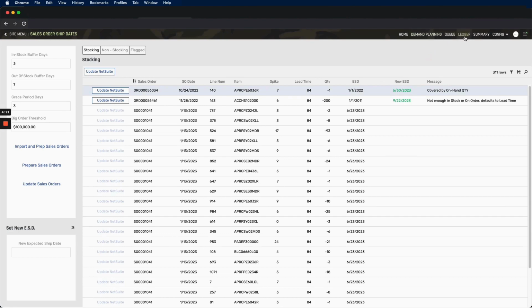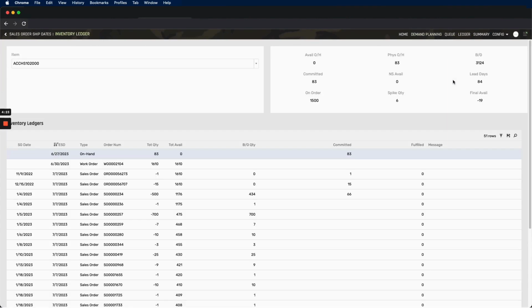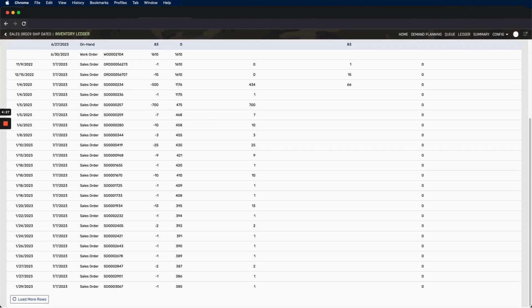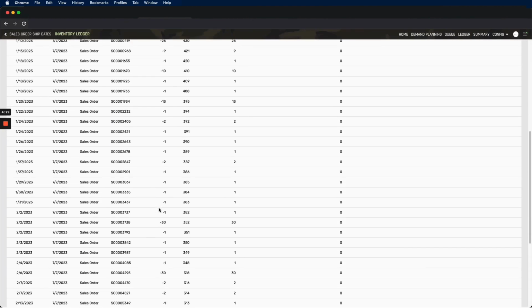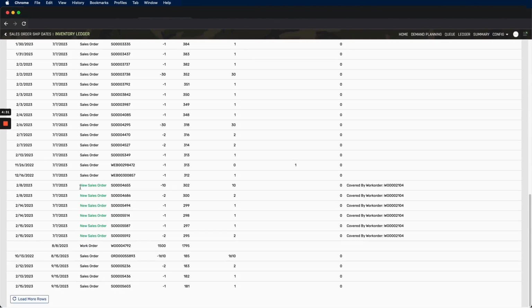We also have the ledger here that you can see for each item: why, how, what is the inventory, how is the ledger built. We build all of this based on all of the criteria given. And you can even see the new sales orders that are shipped in here and the reason they were shipped at this date. So you have all of this big detail. You have the ability to see everything inside of here. And there's no loss of data. There's no ambiguity of why estimated ship dates are set to where they are.